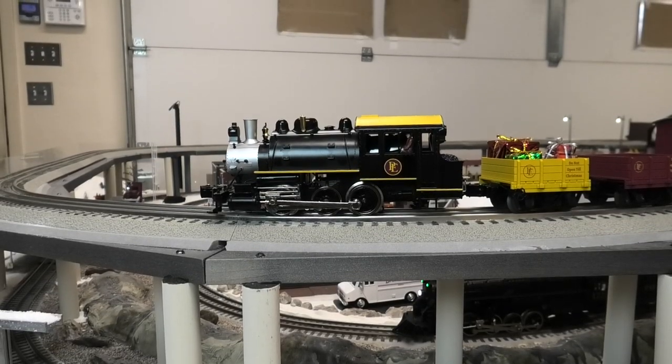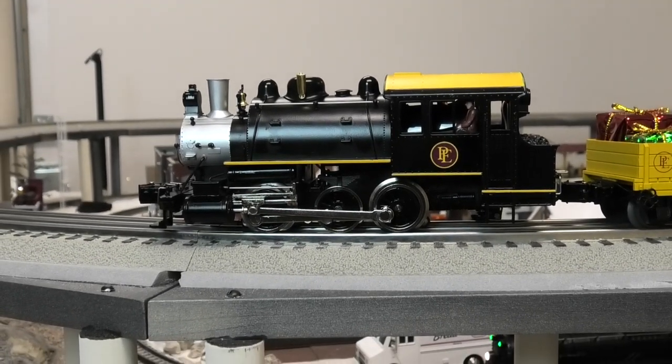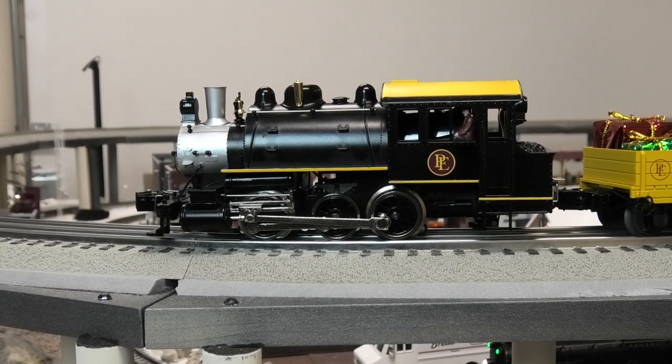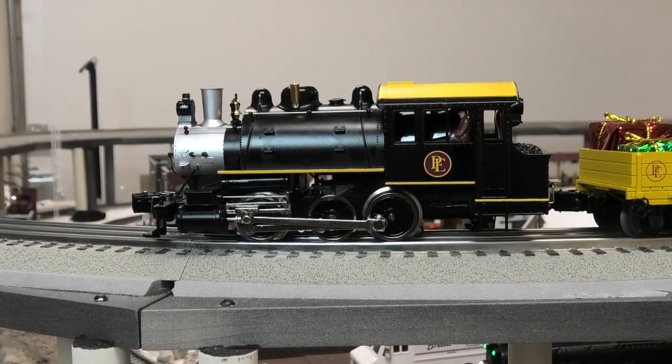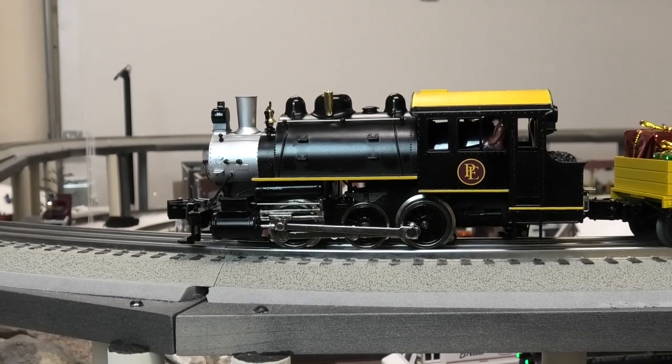Here's the locomotive for the Elf Work Train, and it's actually pretty attractive. It's nicely painted, nicely colored. It's an 0-6-0 configuration, and it looks pretty good to me. I'm pretty pleased with it. We'll see how it runs in a few moments.